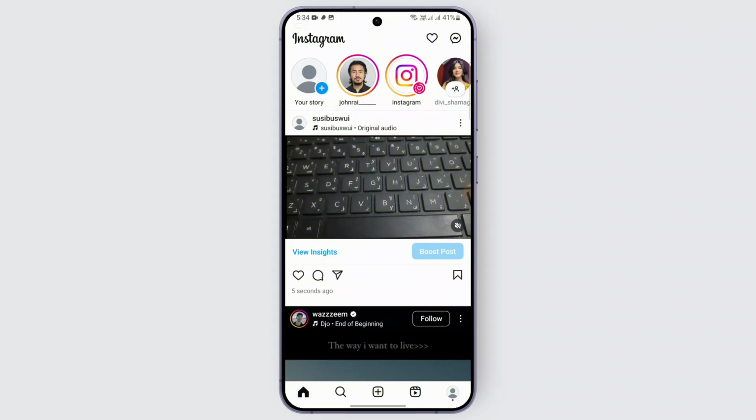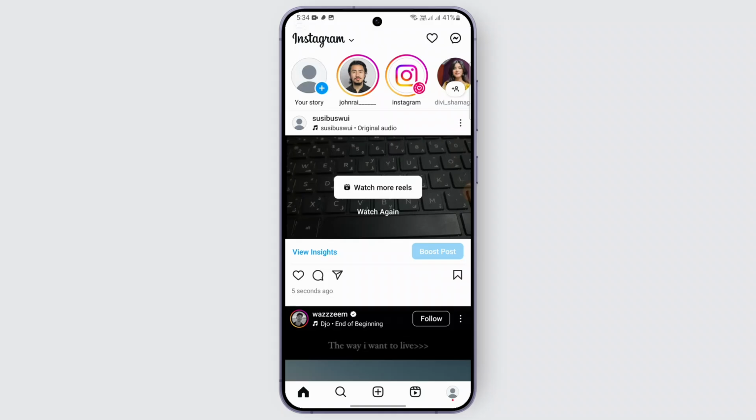So you may just go ahead and look at your account and you should be finding your horizontal video on Instagram. So therefore, that's how you basically post a horizontal video on Instagram, by following this method.